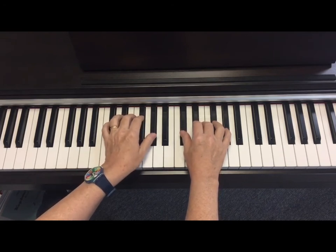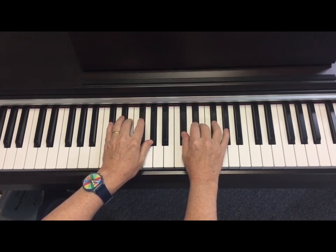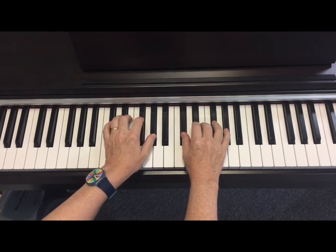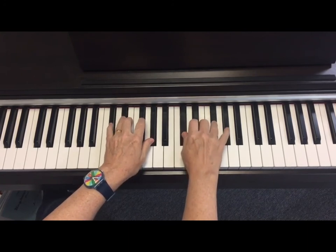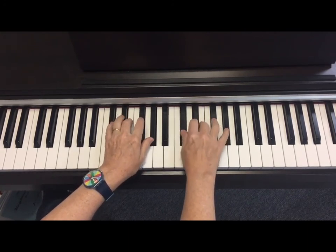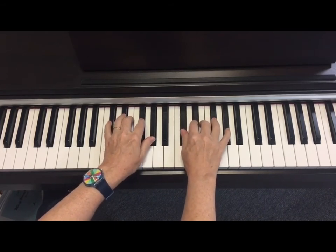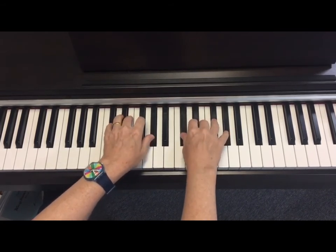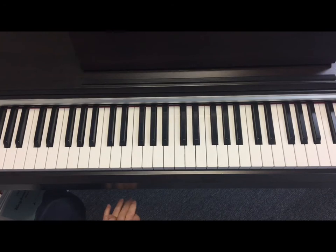Contrary, we would start with both thumbs. Let's try the D flat in contrary, D flat minor. With E instead. E, it's actually F flat. 1, 2, ready, go. And contrary motion. So review all of those.